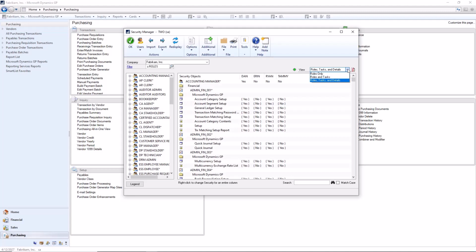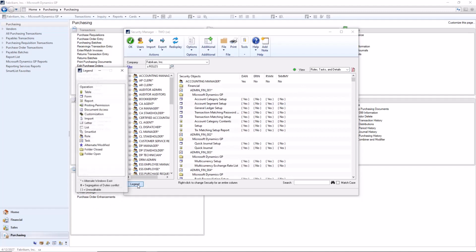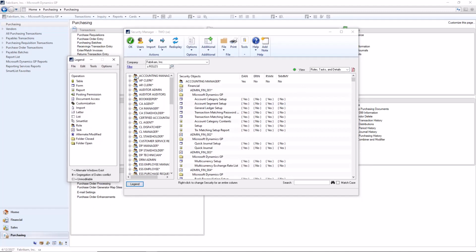Lastly, you're going to determine how much detail you want this window to show you. I'm looking at this in the most granular detail, which means I'm showing you not only what roles they have access to, but additionally what tasks and what are the reports and the windows that make up those tasks that then roll up into the role. So we can see right here, here's some of our windows that our users can access. Here's some reports. The little legend clues you in on that.